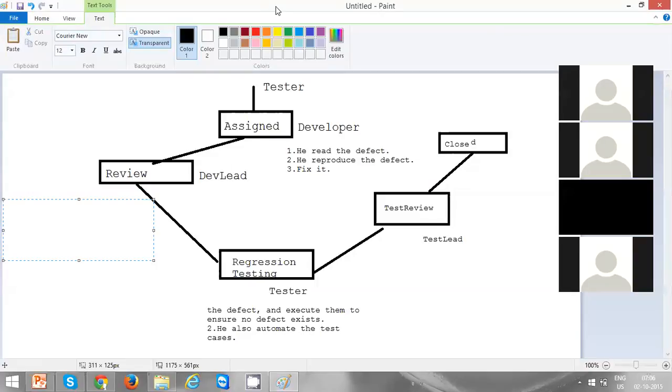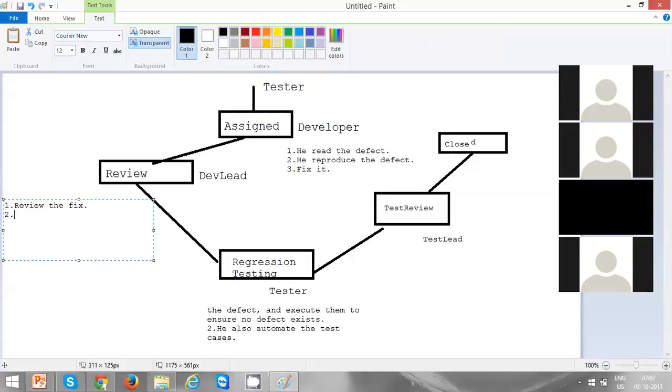He will review the defect which is fixed, and he'll review the code fix which is done by the developer. Okay, that's perfect. Next, anything else he has to ensure as part of review? He ensures whether it is right or whether there is any problem with it.